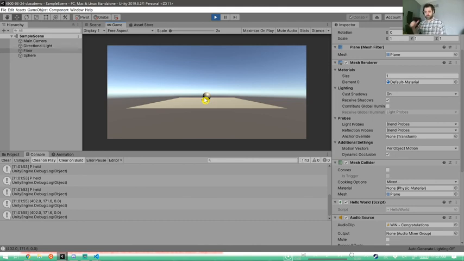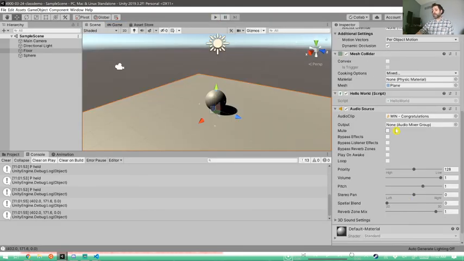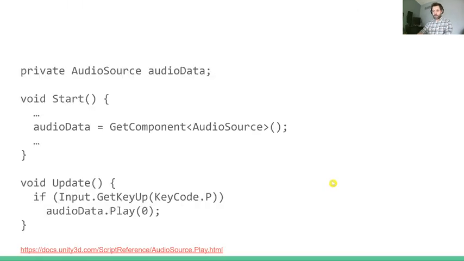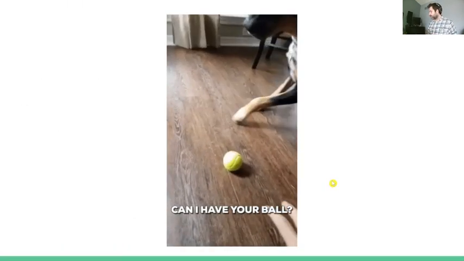Congratulations! So I hit the W key and it just played. Again, Unity is facilitating loading the file into memory and handling the setup of the audio device, so all of the headache that you would have in a straight up procedural programming language like WebGL or OpenGL, all the headaches gone. It's now a GUI component with a very simple scripting interface. All right, questions so far? Everybody good?